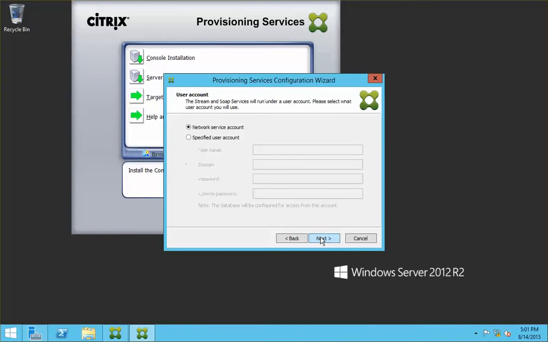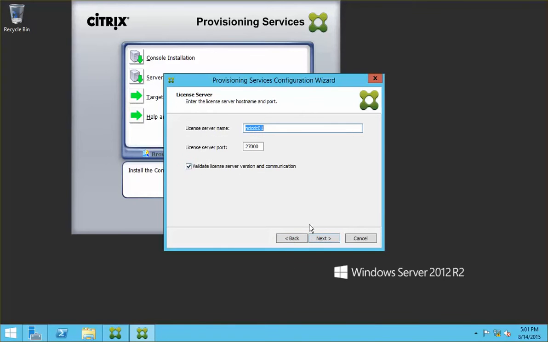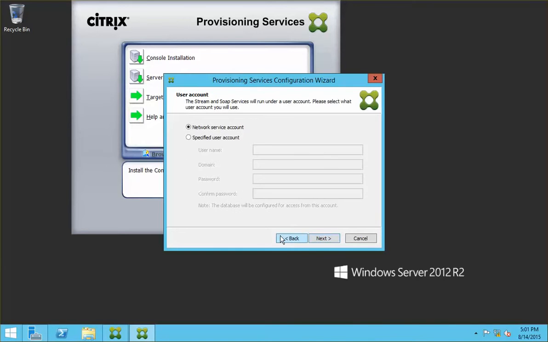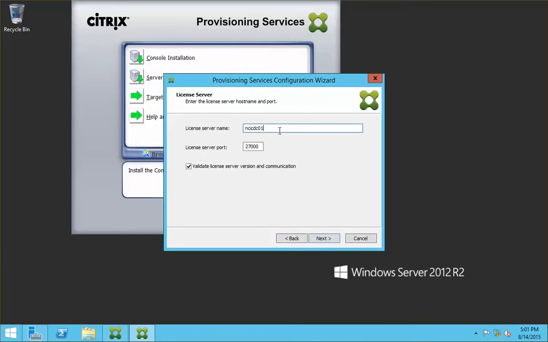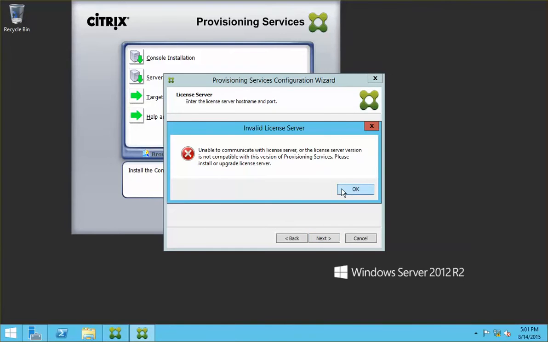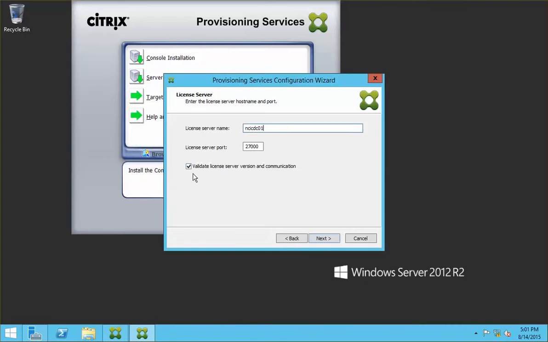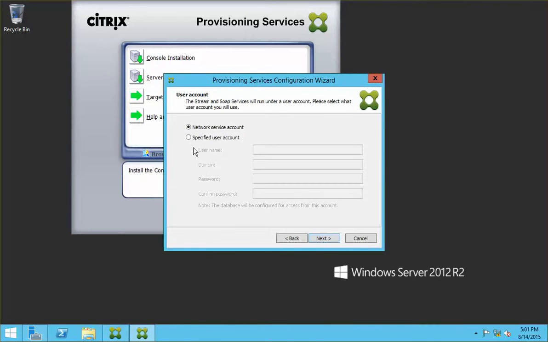So we're going to simply go ahead and validate that. And if this was wrong, it wouldn't have proceeded. See? It will give you some kind of an error. There you go. So it's important that you validate this. It doesn't give you a successful validation, it just passes you through.